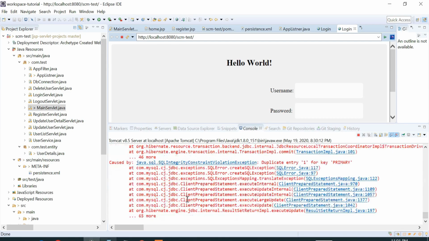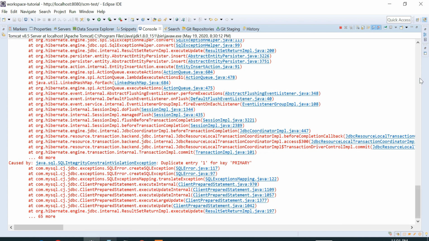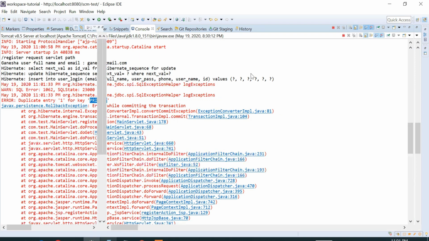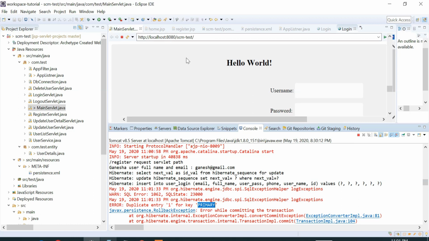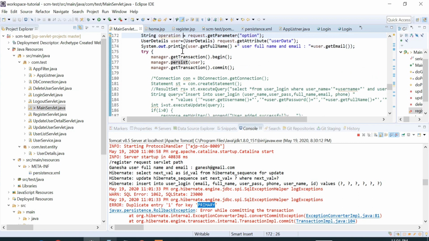Let's check whether it is working. How? So we have a problem with respect to primary key. Then we need to make a slight modification inside our entity class. The entity class is the user details.